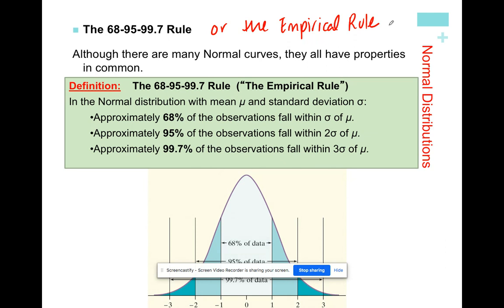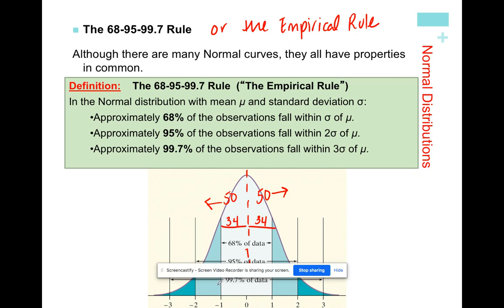And so one thing that I do want to mention is that the curve is symmetric. So you can break this down. Like if I break the curve in half, I have 50% to the right of the mean and 50% to the left of the mean. I can also break this 68 in half, into 34 and 34. And I can do similar things with the 95. I can break that down into 47 and a half on one side, same on the other.